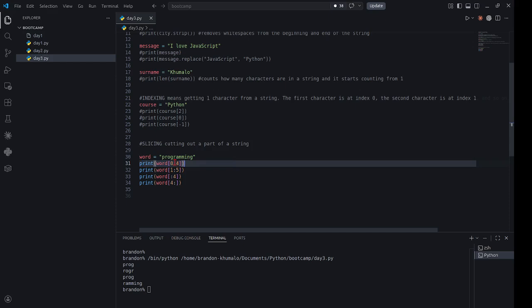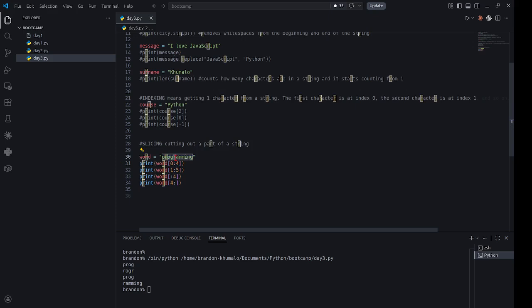This tells Python that I will start counting at index 0, include index 0, up to index number 4, which is 0, 1, 2, 3, 4, which is R.